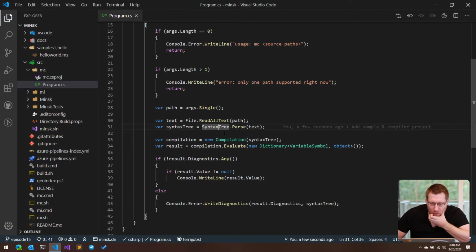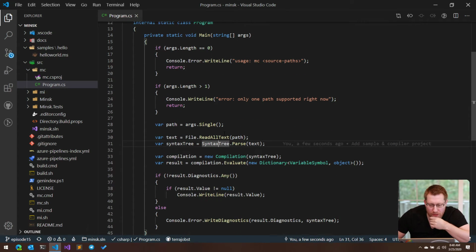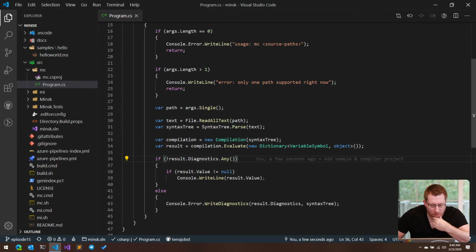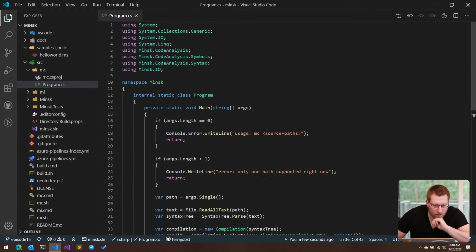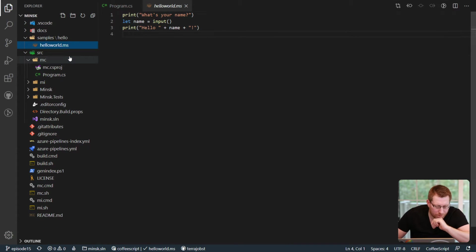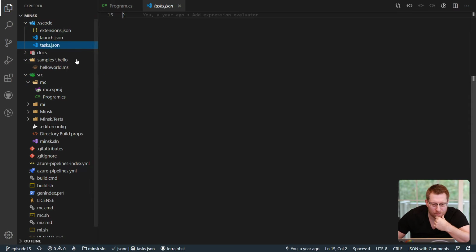All right, so now the question is, how do we support multiple files, right? So that's the real challenge that we want to go after. But before we do that, I think it's time that we make it easier for us to invoke this thing. So I showed this in the demo in the beginning, that when I'm in this file, I want to be able to just run this one file. So what we can do is we can go to our tasks here.